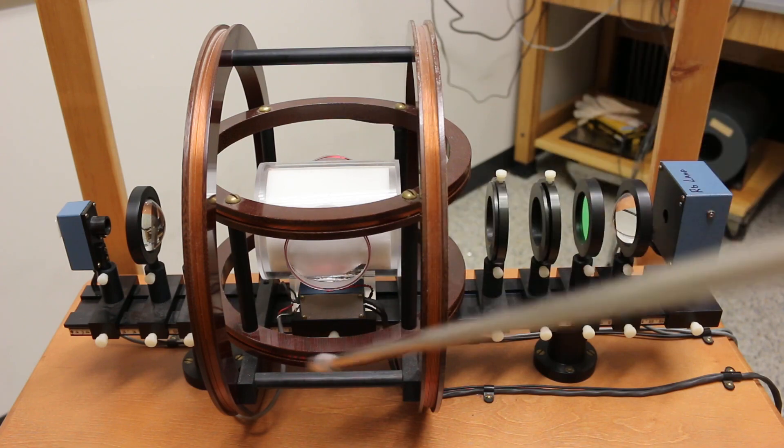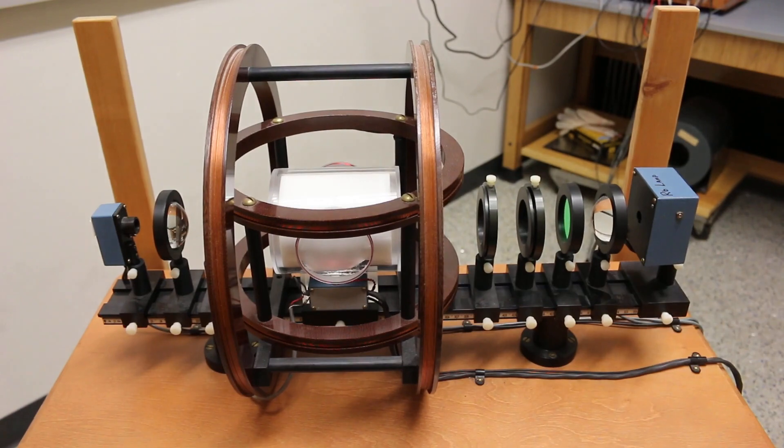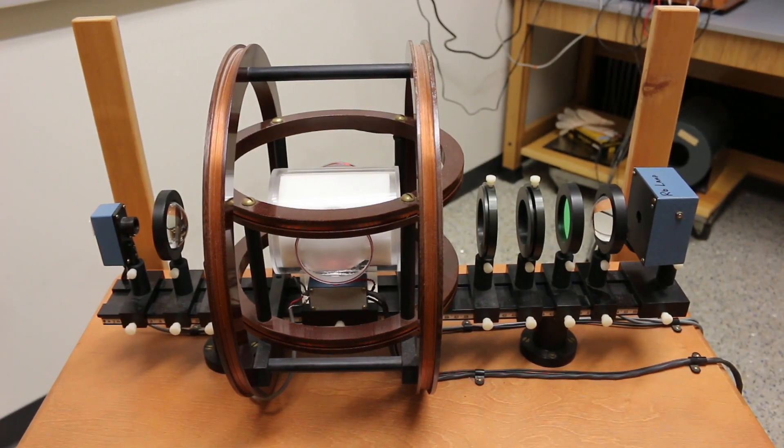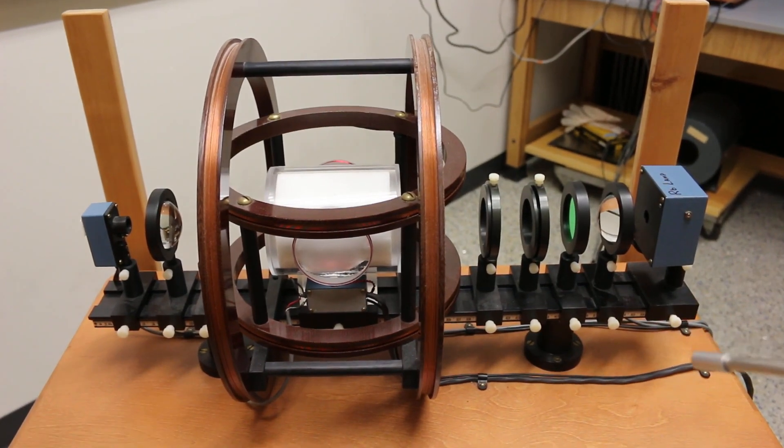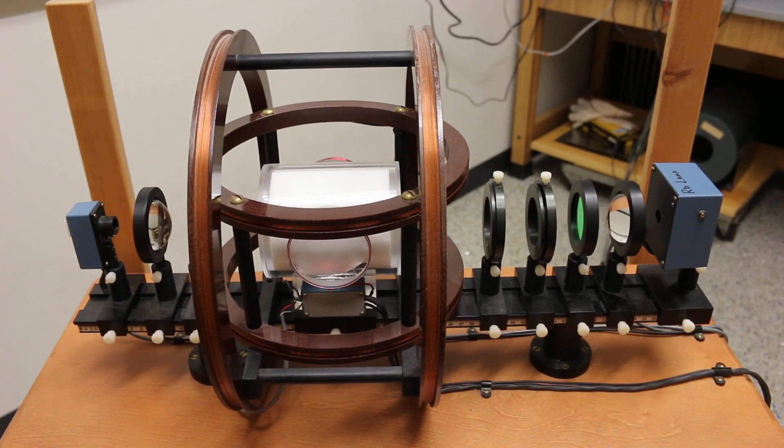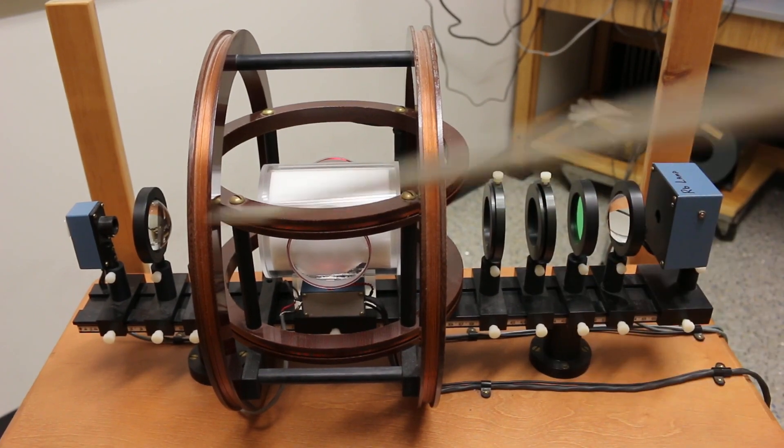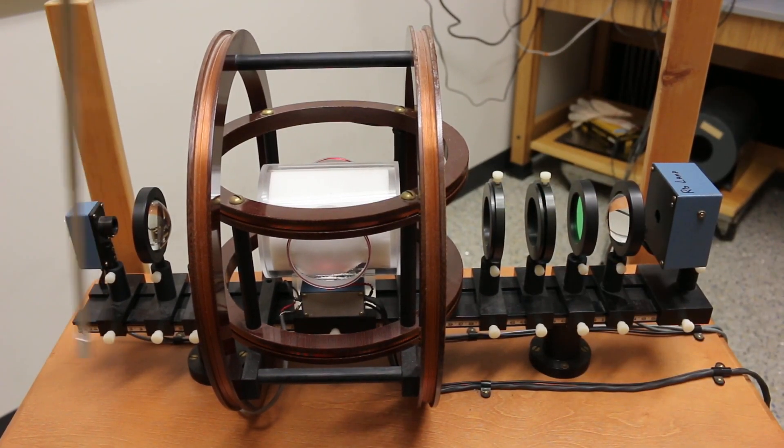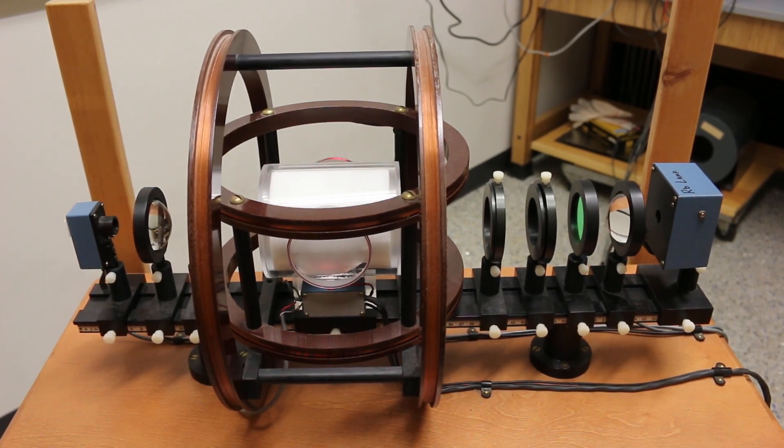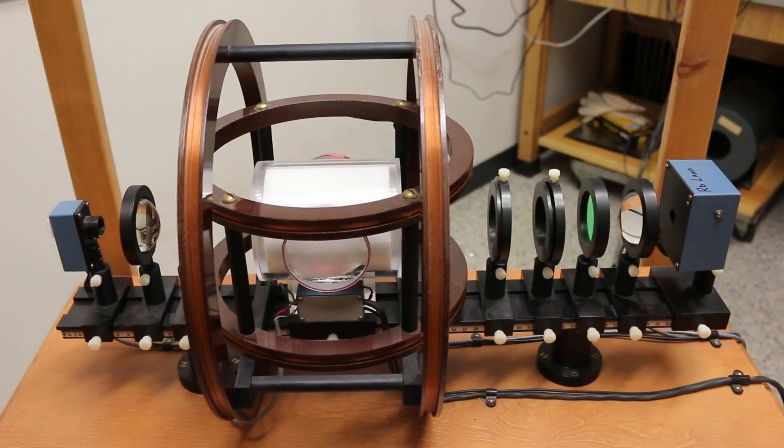For example, this apparatus, as you see it here, is actually oriented approximately north, because that would be the direction of the Earth's magnetic field in this room. And so if we can get it aligned approximately north, then we know that the magnetic field must just be passing parallel to the optical rail, and it makes it a bit easier to get our hands around canceling it out. So that's where we start, but that's where the coils come in also.